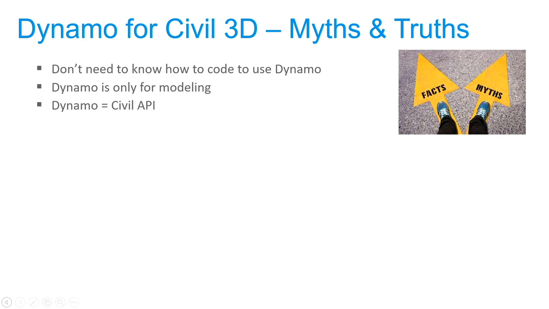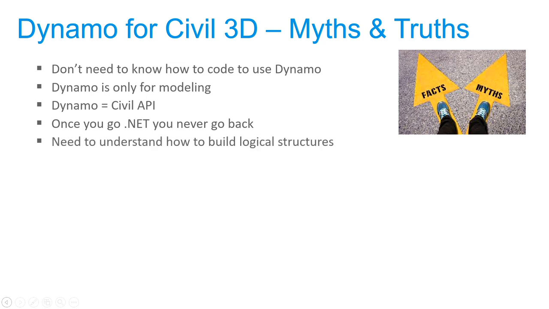Exactly, perfect. Currently, and this is lucky for us, Dynamo has evolved since its release in April, and I'm going to talk about that progression. Now we can tap into most of the objects in Civil 3D, except, unfortunately, for pressure networks. Once you go programming in .NET, you never go back. Well, if you want highly advanced workflows, it's possible. But you can still do a lot with Dynamo, and the experts who use it can get excellent results.